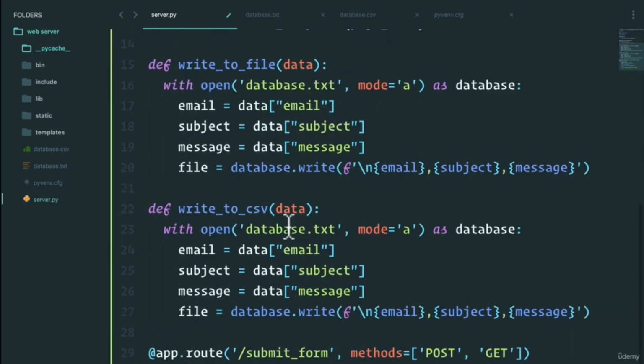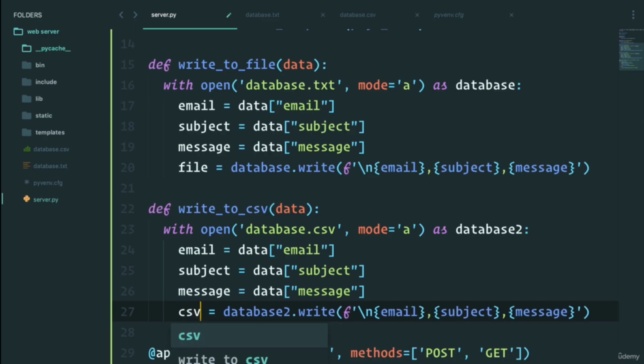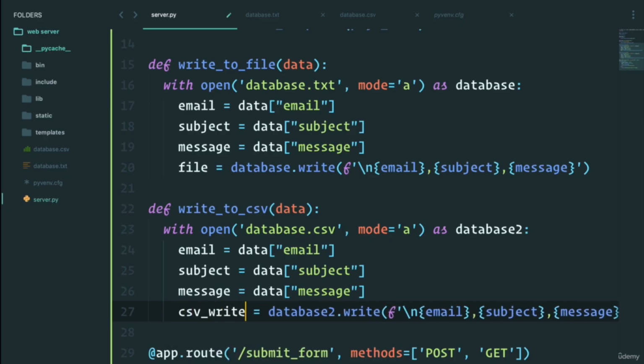Now, in here, we're going to do something similar, except we're going to open the CSV file. We're going to append to this file, and we're just going to call it database, or in our case, database2. So let's just say database2 here. Now, we have our data that we receive, but instead of a file now, we have a CSV writer.